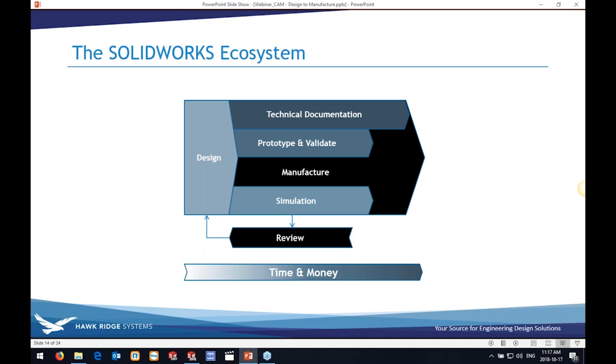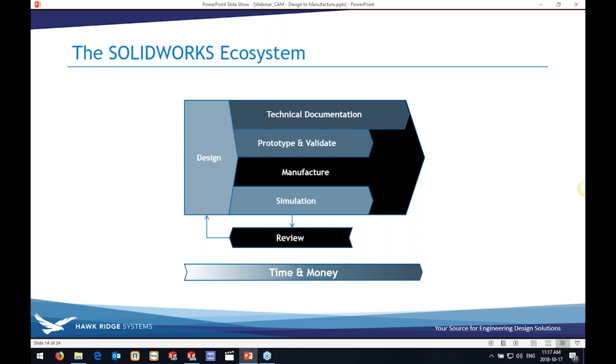Now, you've got Composer, you've got Visualize for technical documentation. They're running the SolidWorks models in a separate environment so that you can do your technical documentation but still maintain that link to your CAD file. So if there is a change, it propagates through. Prototyping and validating, they introduced 3D print drivers and things like that a couple of years ago. They've got simulation and tests and things like that. There's a lot of that stuff, the validation side, that isn't inside of SolidWorks, but it ties into the same ecosystem.